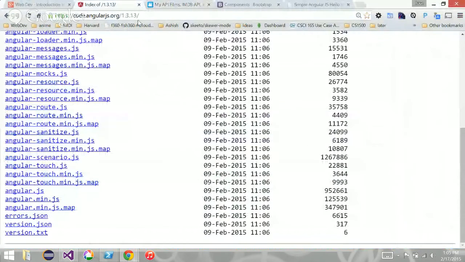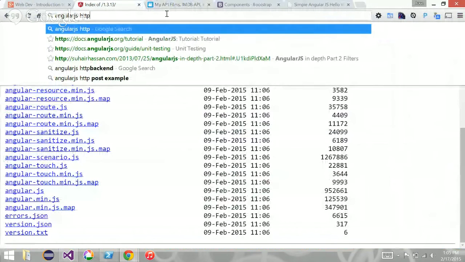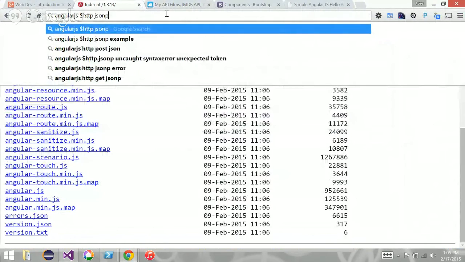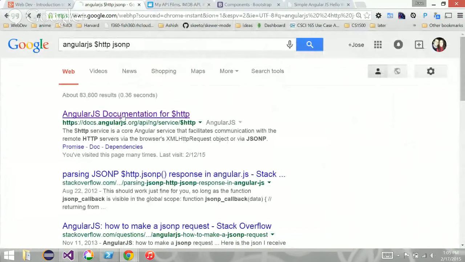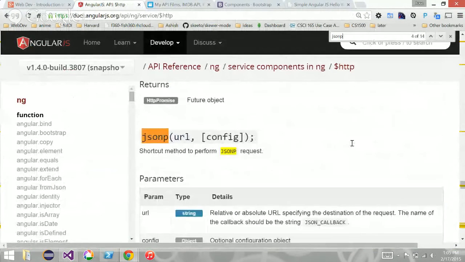There is some syntax. AngularJS, $http, JSONP. Some syntax that I do not recall. JSONP, where is it? Let's see.